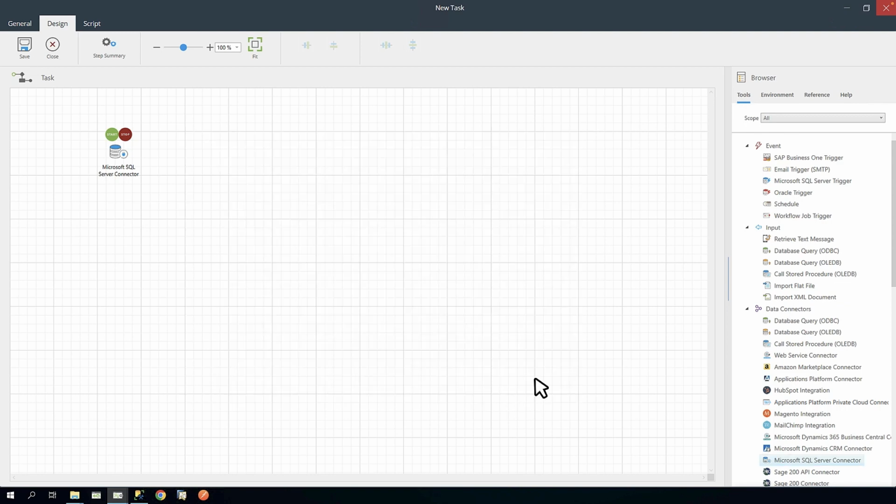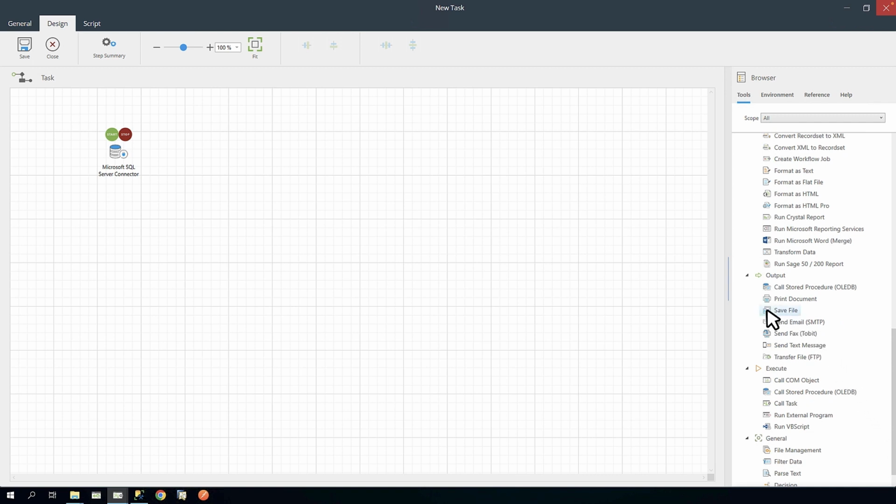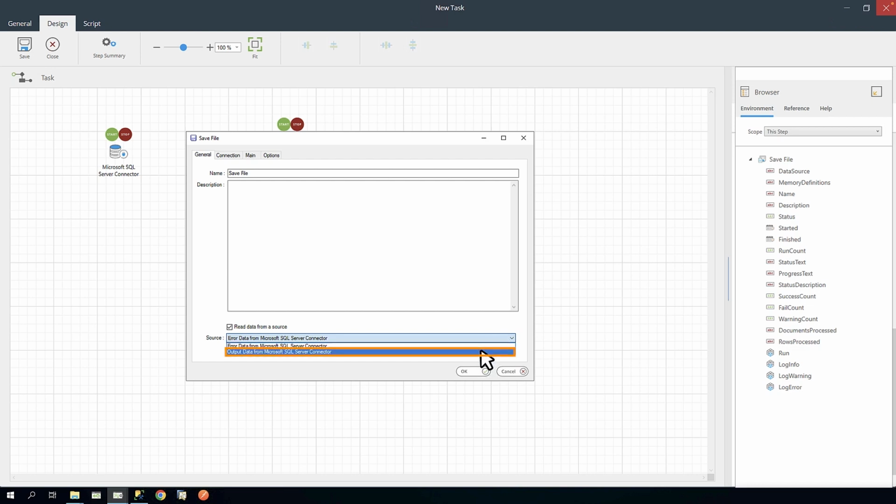To demonstrate the output, we will drag in a save file step. Select Read Data from a Source, and in the Source drop-down, ensure Output Data from Microsoft SQL Server Connector is selected.